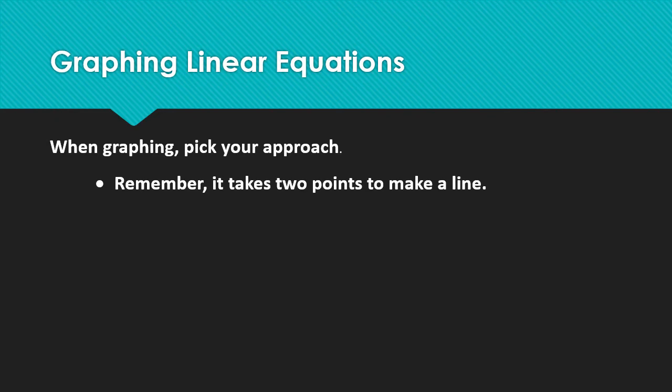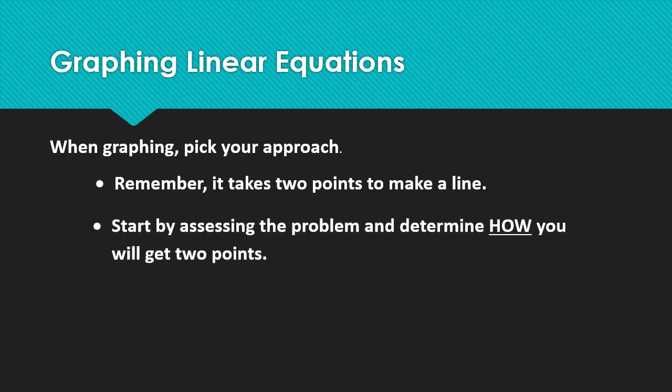Remember, it takes 2 points to make a line. No matter how you get your 2 points, you need 2 points. When you look at an equation, think, how can I get 2 points to make my line? Start by assessing the problem and determining how you're going to get 2 points. Don't look at the problem and start graphing. Look, think, and then work.